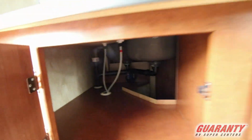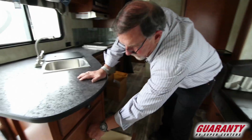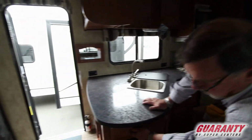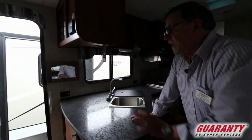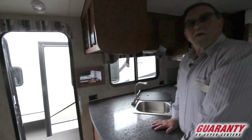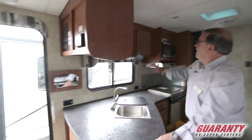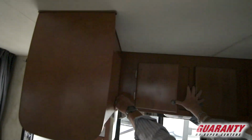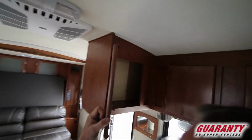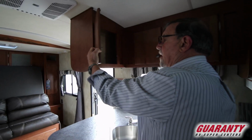Got storage here. We've got storage around the other side. We've got nice big drawers. They don't go very far back because you run into the other storage area. But the one thing it does have plenty of is counter space. And more cabinets up above it. Look at the cabinets here. 2 cabinets here. Got another one here. Plenty of room to store dishes, that type of thing.